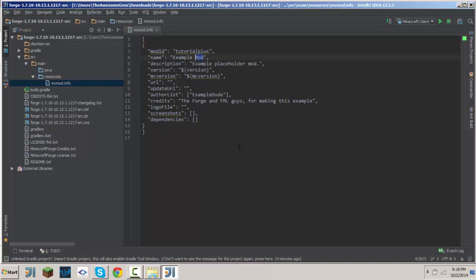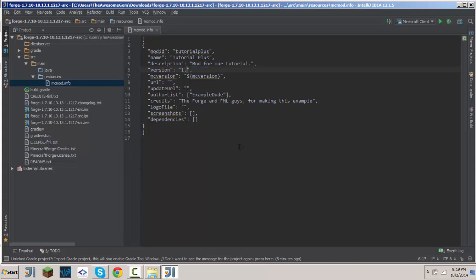Nice. Alright, so the name is what it will show for the mod, and it is the actual name for your mod. In our case, it's tutorial plus, and the description is the description of the mod for our tutorial. And the version, since we're not using build arguments, we can just put the version.